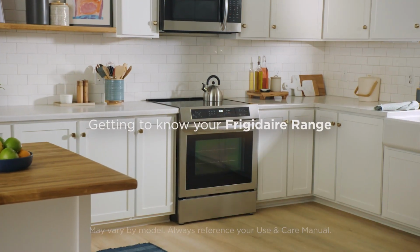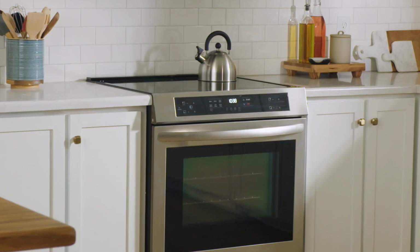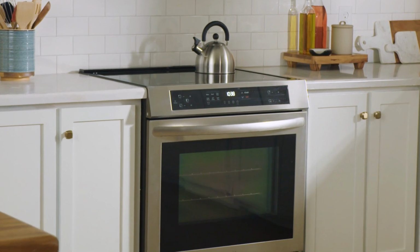This video will help you get started with the features and functions of your new Frigidaire range. Now, let's get familiar with the controls of your range.